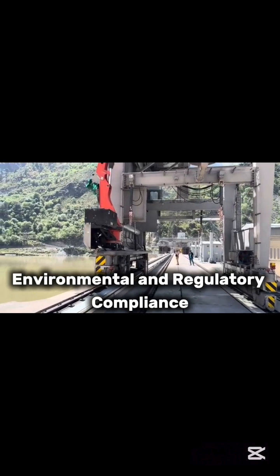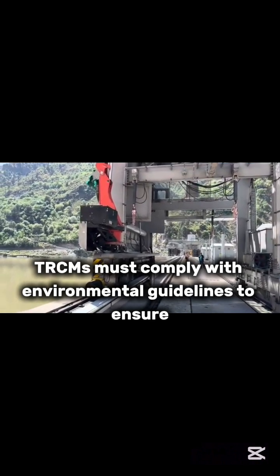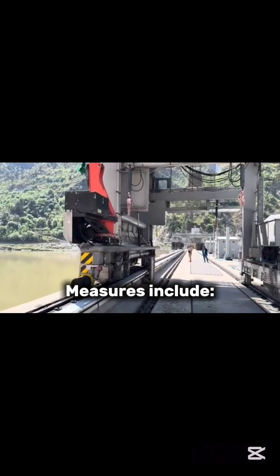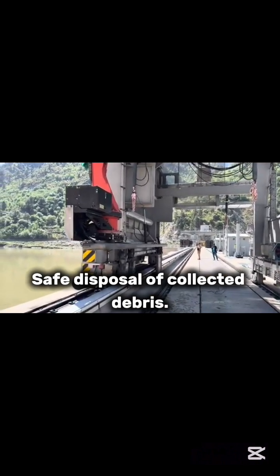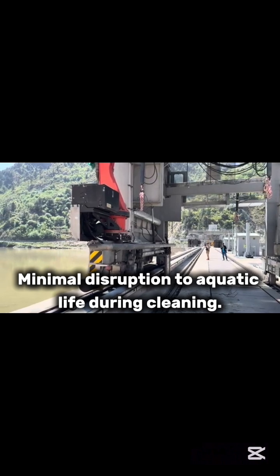Environmental and regulatory compliance. TRCMs must comply with environmental guidelines to ensure they do not adversely affect aquatic ecosystems. Measures include safe disposal of collected debris, noise reduction features, and minimal disruption to aquatic life during cleaning.